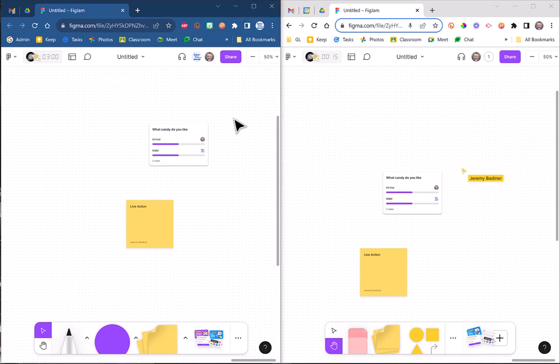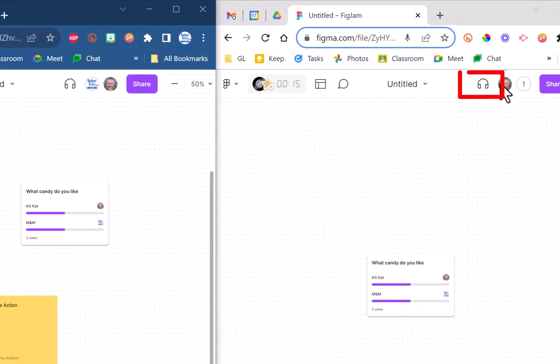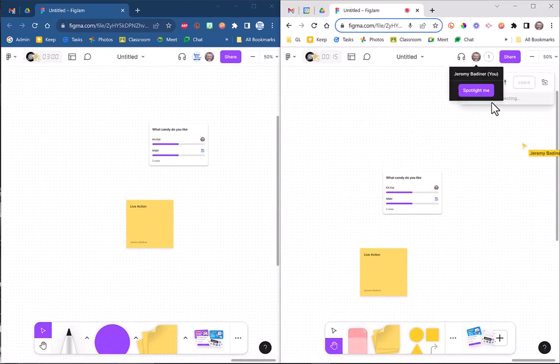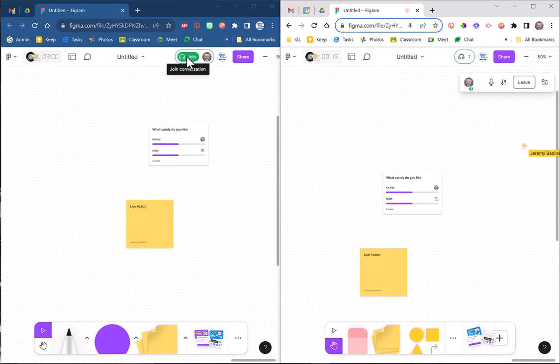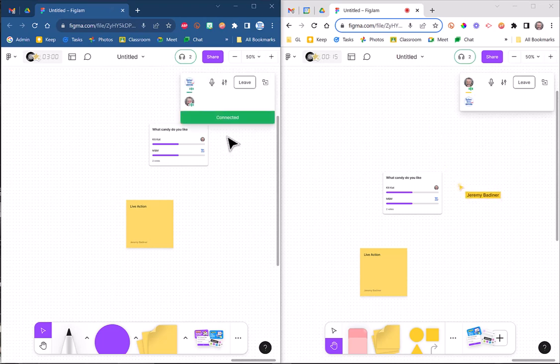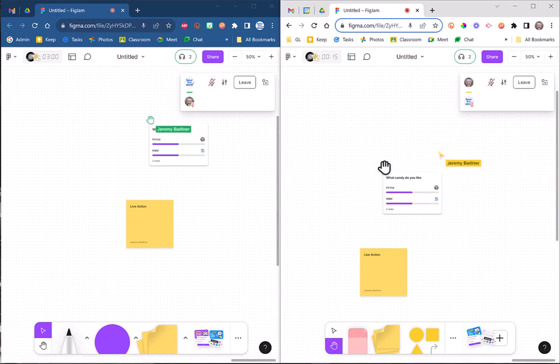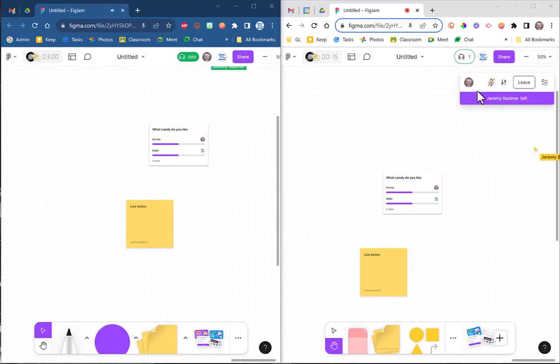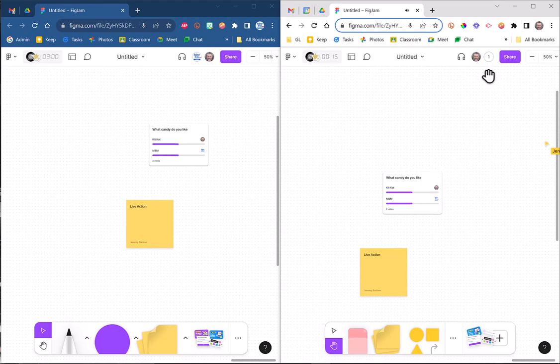Oh, and the other thing that's cool, this is just awesome. We do all these meetings and things, and we try to put a whiteboard into a Google Meet or a Zoom. There's no need for that if you don't need video. All I have to do is go up to this little headphone set. When I click it, I just joined the meeting, and now this person clicks it and joins, and you're going to hear some feedback here in a second. But now we're both in, and you can hear. We're both speaking at the same time because I'm on the same computer, but let me mute that. I can have an online meeting if I don't need my camera to see me, and we can talk while collaborating on this document, on this infinite canvas. It's so cool. So when you're all done, you just click leave and you leave the meeting, and now they can't hear me. So it's just by clicking that little headphone setup there.